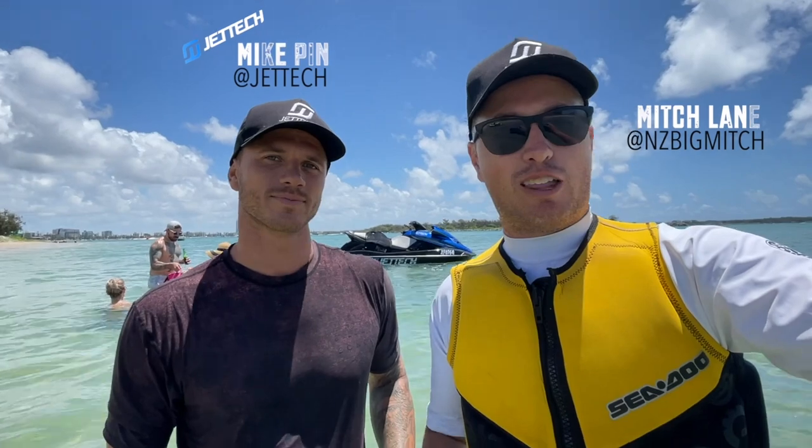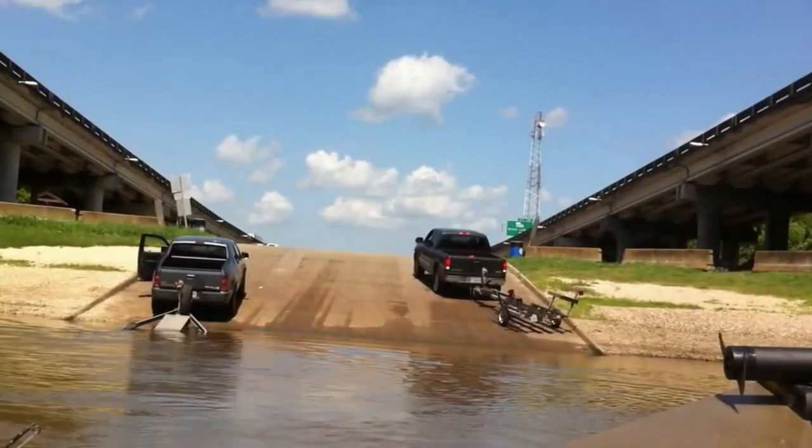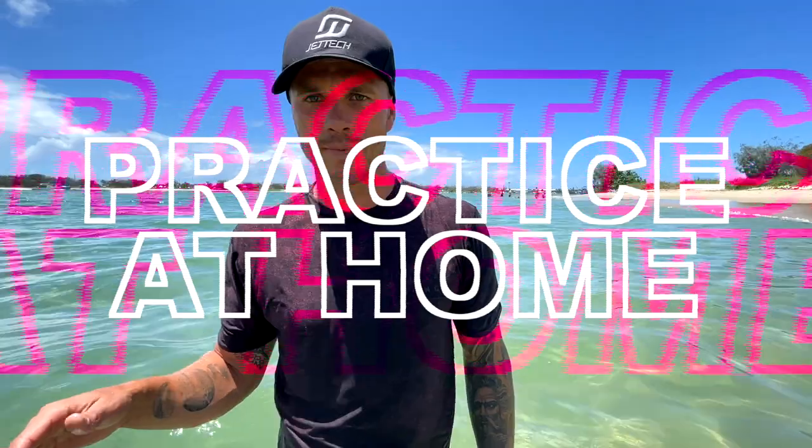But Mike's now gonna run through how to safely get your boat or jet ski from trailer to water. So a few tips, guys, for when you're at the boat ramp launching your ski or your boat. So you probably wanna know how to reverse a trailer when you get to the ramp. You don't wanna really jackknife it and try 10 times in front of everyone, because that's when the pressure starts to get on. So probably best to practice at home.